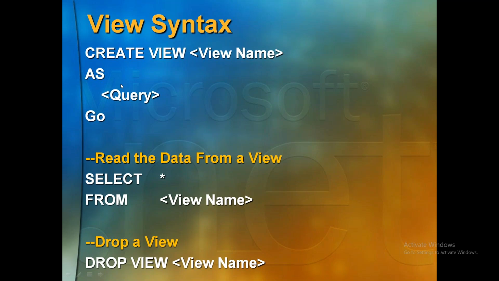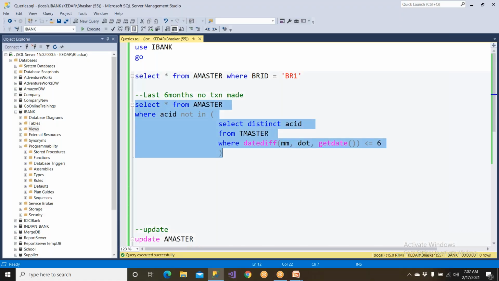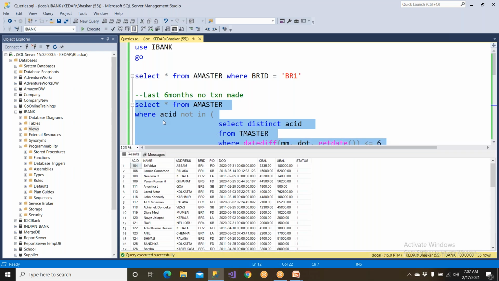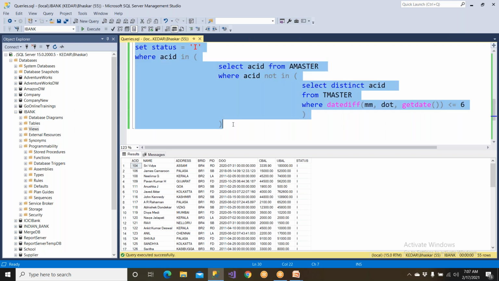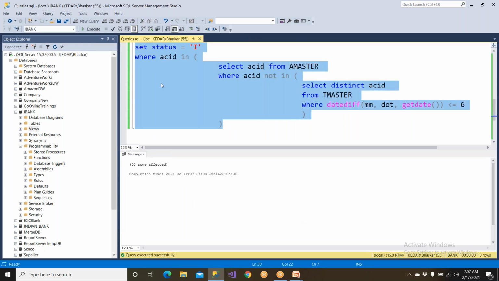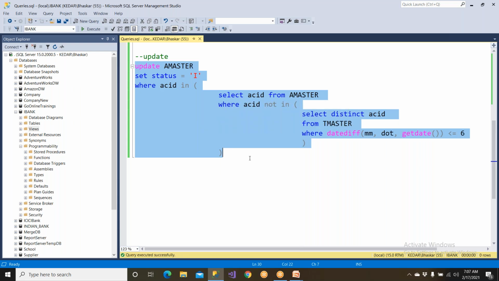Remember this. A view cannot take an update statement. A view cannot take an insert statement. For example, this query can be part of a view, but this is an update statement, so this cannot be a part of a view at all. Clear? Inside a view, you cannot write an update statement like this.